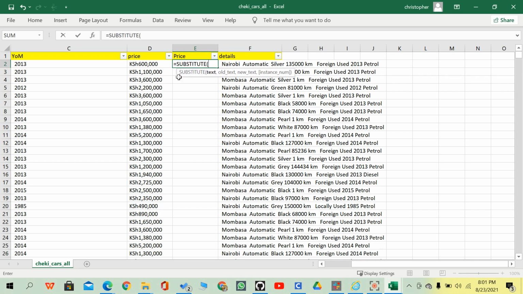So substitute. You want to substitute cash in that text. Okay, sorry. I think you want to substitute in that text D2, the old text cash, with an empty kind of thing.